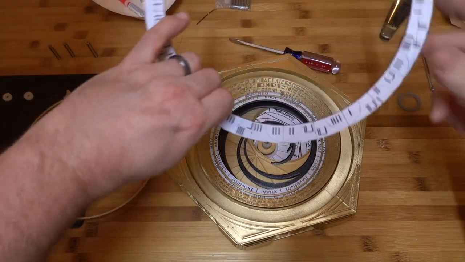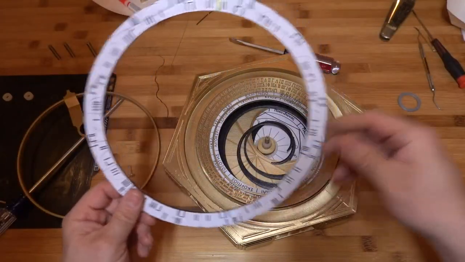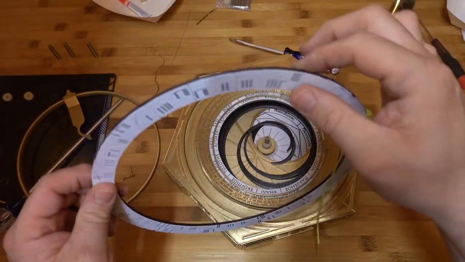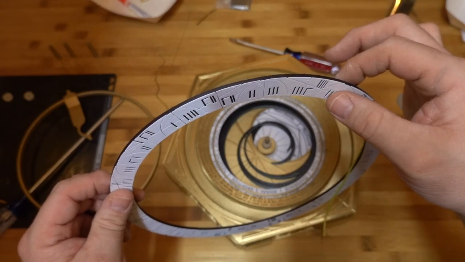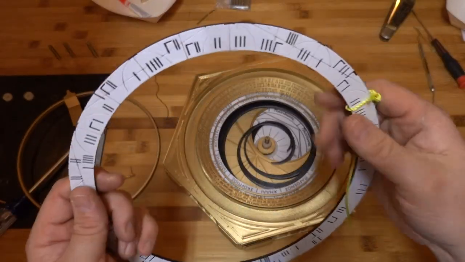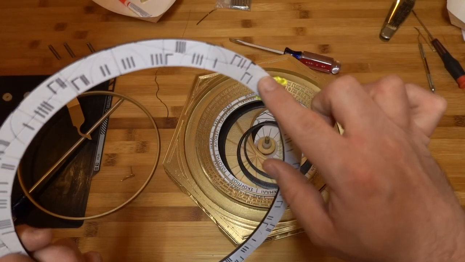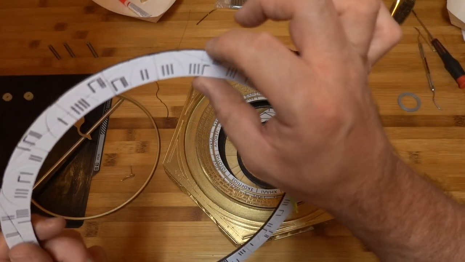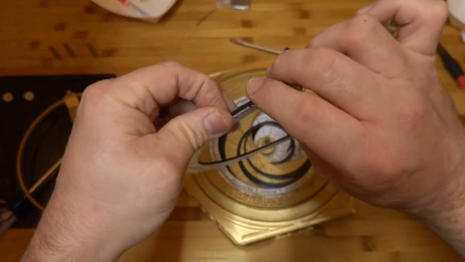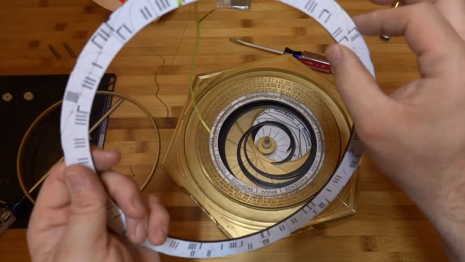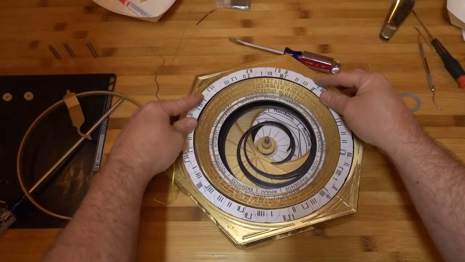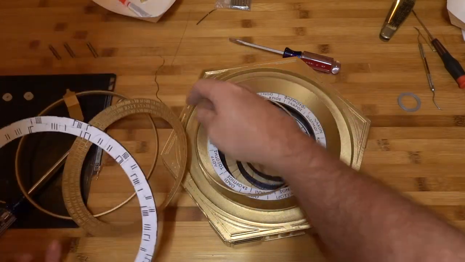So yeah, and then the outer ring. This is the outer inset ring. Again, these two prints, like the glyph ring, you can print just the single color and then add the cutout inset on top of it, or you can do a dual color print if you have that ability. This one is the trickiest of the three because some of these breaks actually do separate the model, so the cutout you might want to do an inner raft or a small inner brim to hold it together until you're ready to transfer it onto whatever solid backing material color you want to use. But yeah, that just snaps in there. Let me move this out of the way for now.